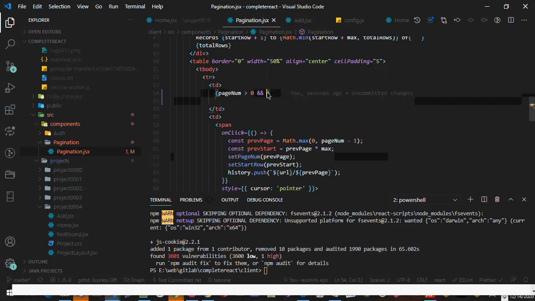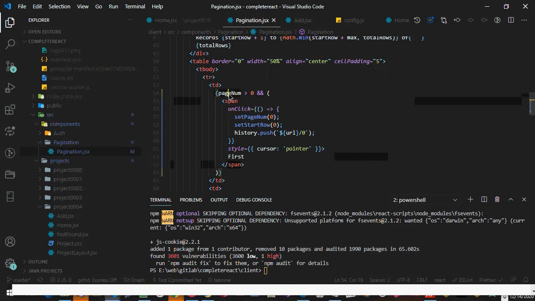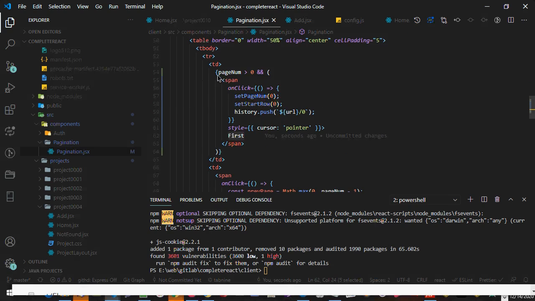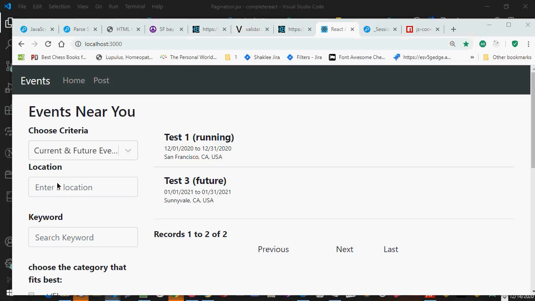So if page number is greater than 0, then only we have to show the first one, because on the first page the number is 0, so we don't need to show the first page. Let's see in the browser. Now you will see the first page is gone because we are on the first page.